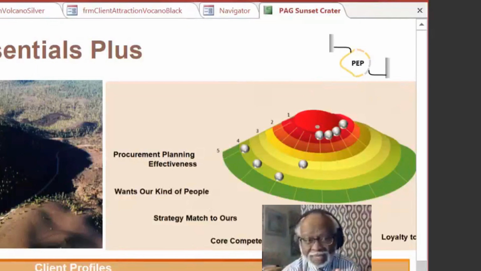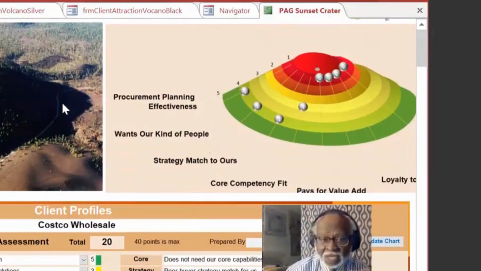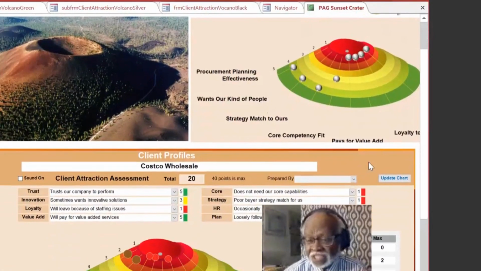And so when I created this graphic, which is designed to tell you if this is a good customer or not, or good client or not, then the circles at the top represent a bad customer. And the circles at the bottom, as you see more of them, they represent a good customer. And I have on this chart 8 different criteria to represent how good a customer is. Okay, so that's what the labels mean. Is the customer trust? Do they trust you? And do you trust them?